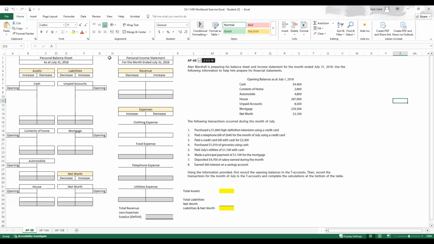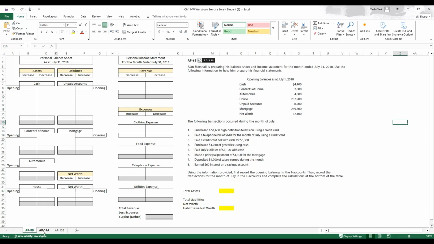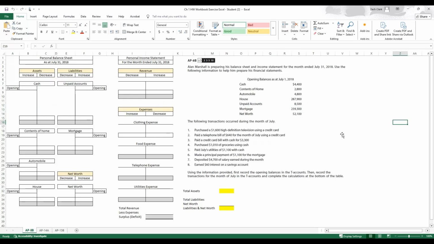You might see a yellow bar or row at the top when you first open the Excel file, and you'll potentially have to click Enable Editing. Once you get past that, you should see these 3 different tabs with different problems to complete: AP 8B, AP 14A, and AP 15B. So these are all here for you in Excel, like I said.